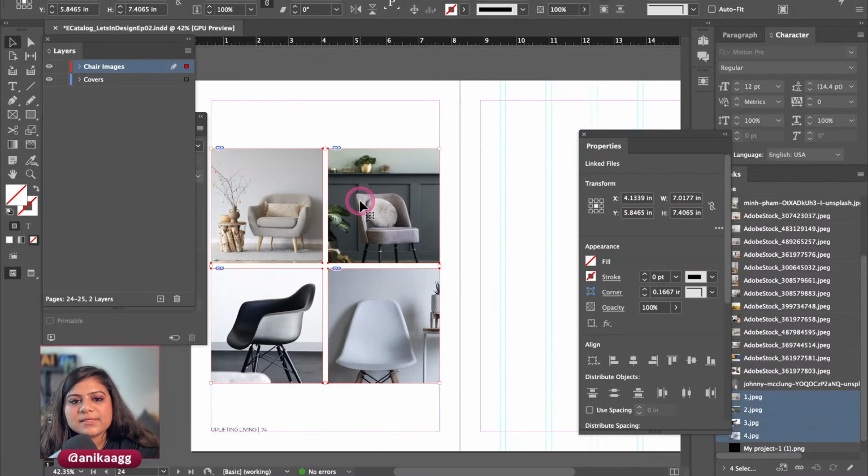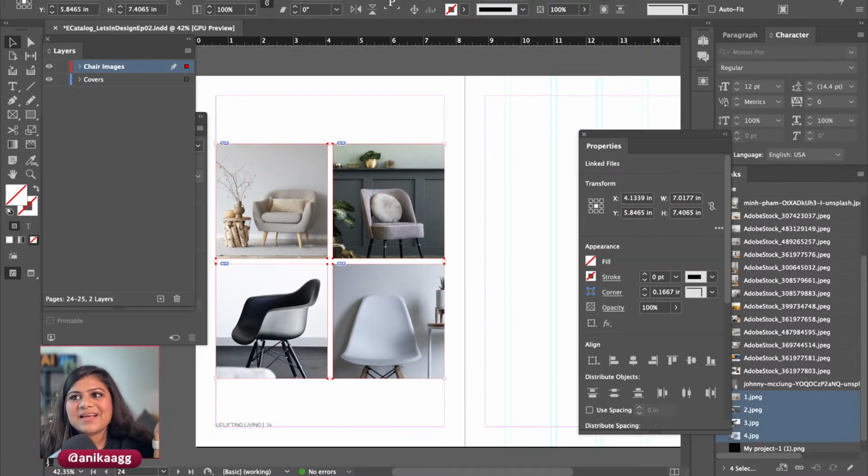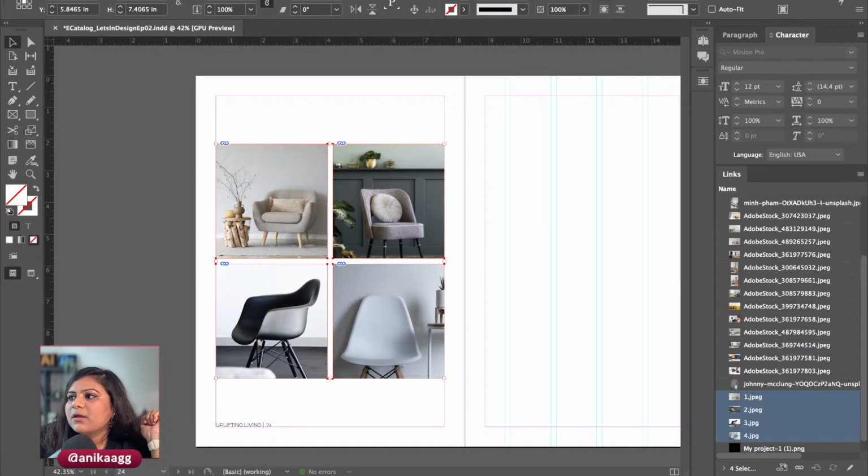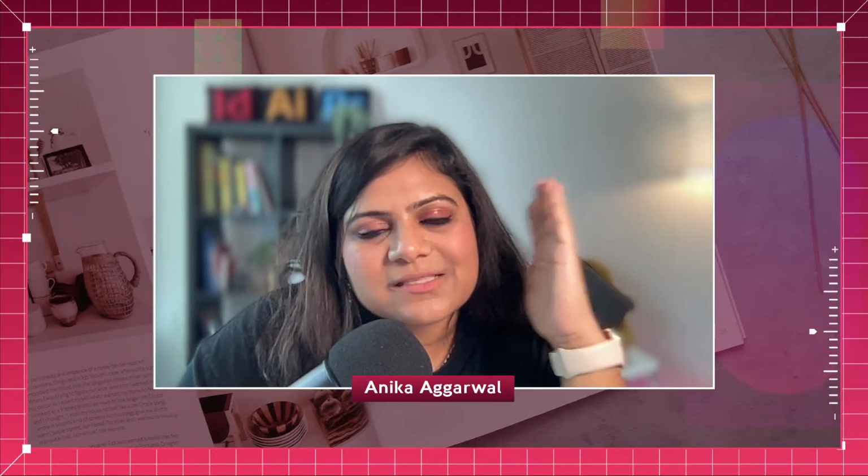Okay, so we have all of these frames right here, and what I want to do is create states for these. So let's talk about states. What are states? States basically let you create multiple versions of the same thing. So if you have an image in your rectangular frame, you want state 1 to be a lighter version, and when you click on it, it needs to be 100% opacity. That's when object states come into the picture, which we're going to dive into right now.